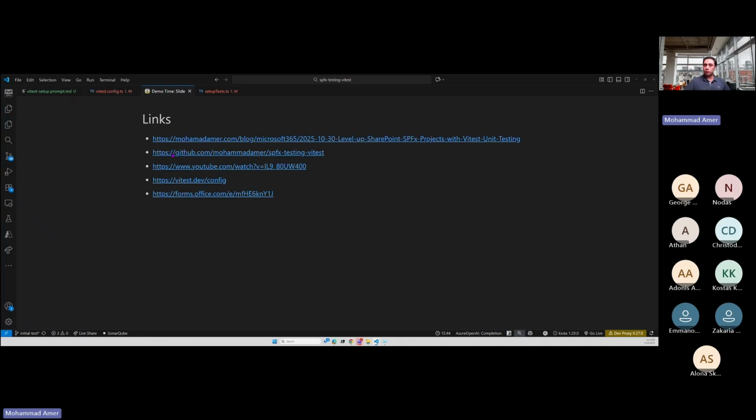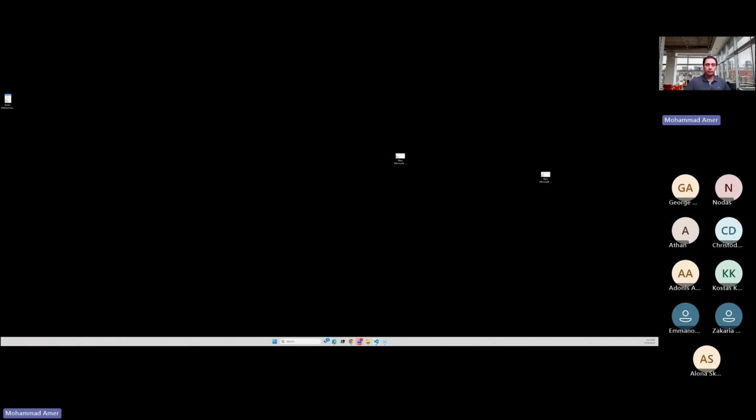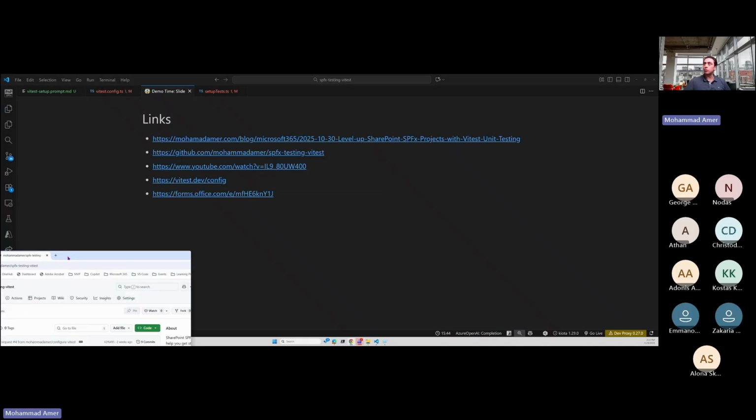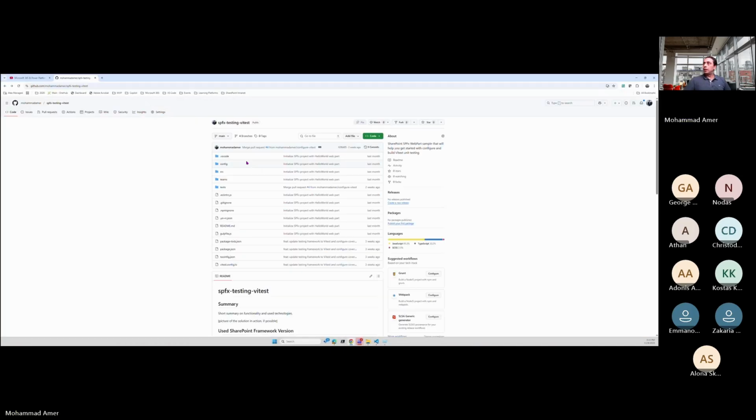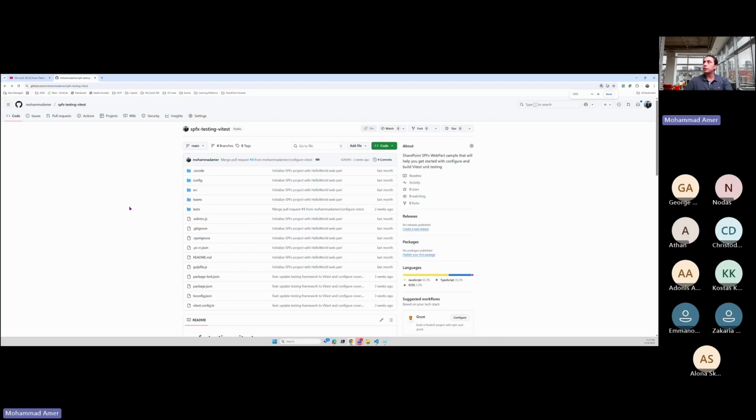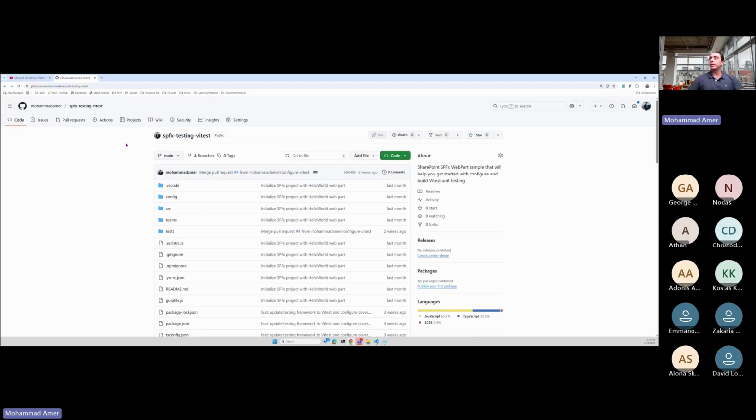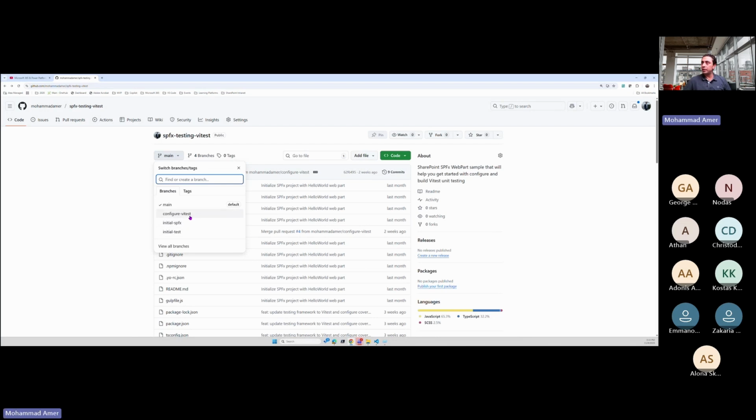I can also maybe share it with you, we still have time. So this is the sample code. You will see here some branches, the one for the initial SPFx, scaffolding the SPFx app, and the configure Vitest and the initial test.